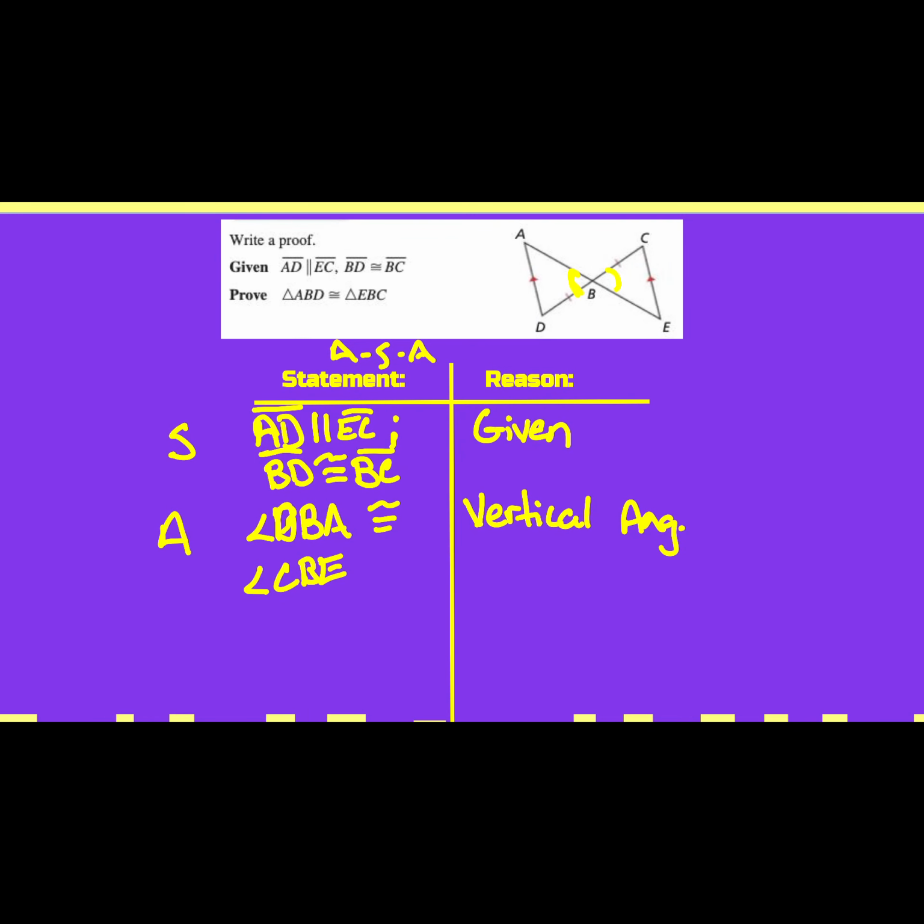Now the only other angle that could work, we're using angle, side, angle. It has to be the included angle. So we have to be using D and C. We have to be saying that these two things are congruent. Does anyone have any ideas for how we could prove that those are congruent? I'll give you a hint. It has something to do with these two lines being parallel. They're what?